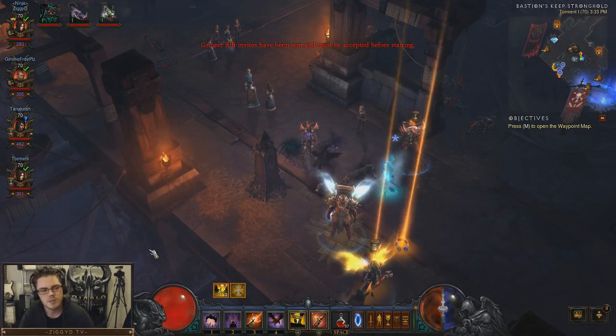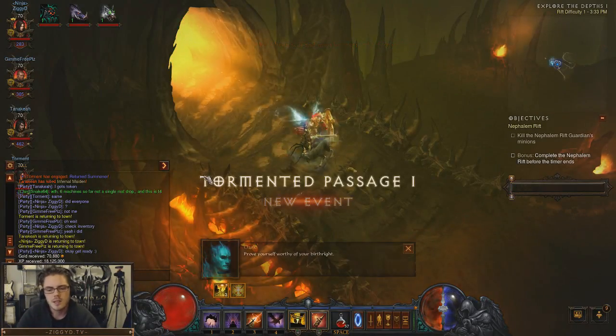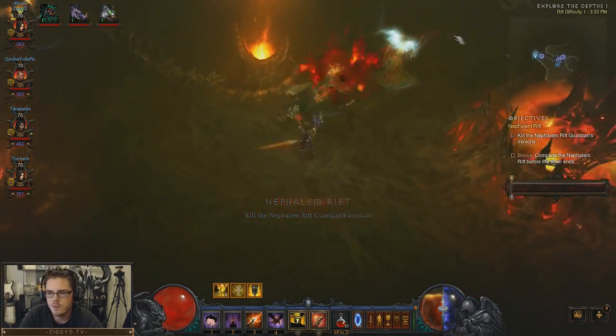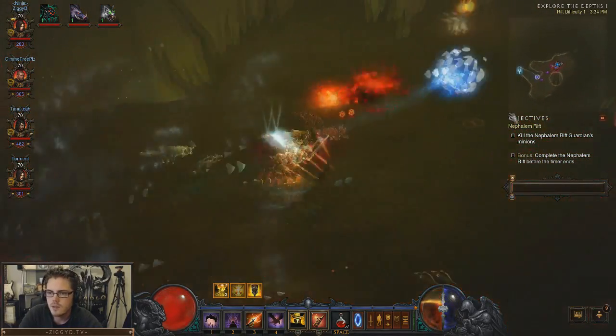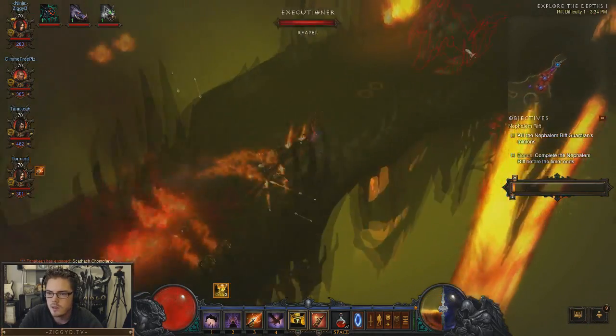So everyone needs to accept, and it costs everyone. Everyone needs a level 1 Greater Rift Keystone if they're going to run it together. So you guys essentially need to farm the Keystone with people, or they need to have it set out already. So this will be super easy. You'll see we'll just one-shot everything in here. It'll be super cruisy.